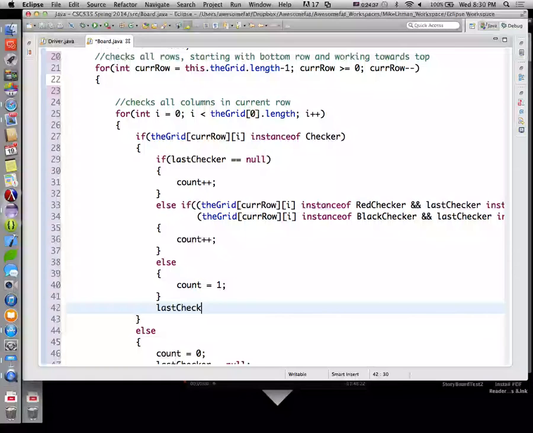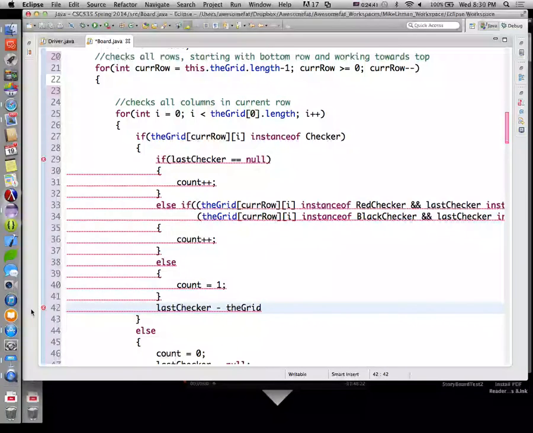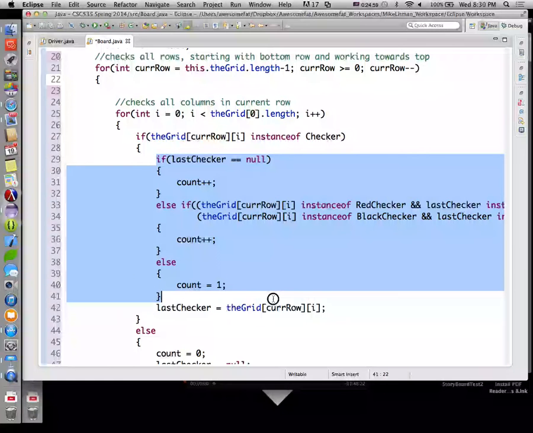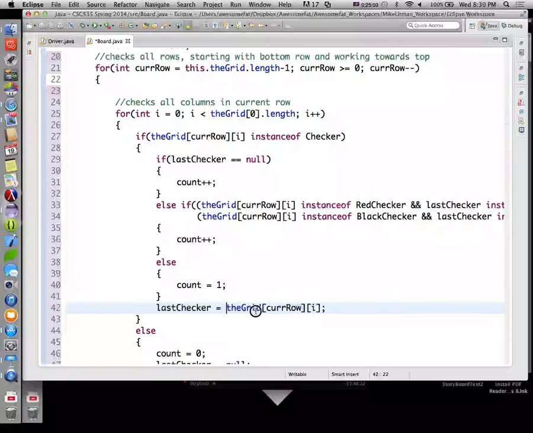So I'll say last checker is equal to the grid at cur row, I. So after I do all my logic and adjust count appropriately, I'm going to overwrite last checker with the checker I just looked at. So we have our new last checker for the next time through.